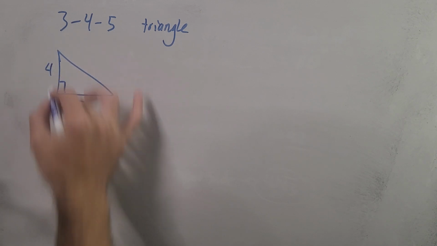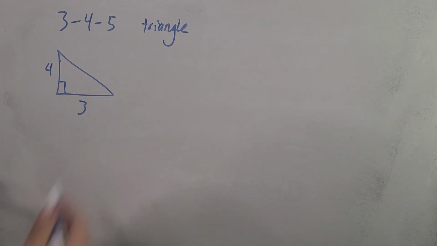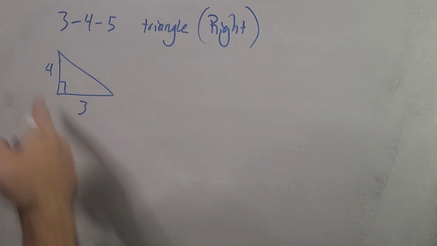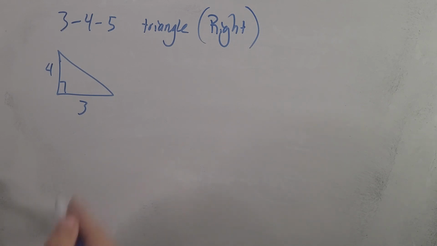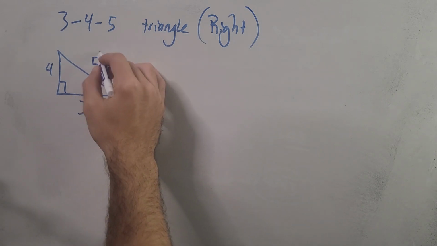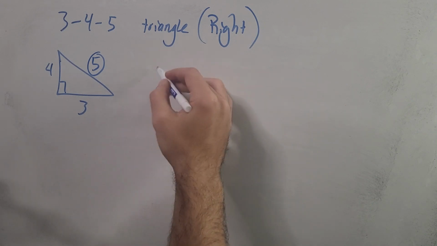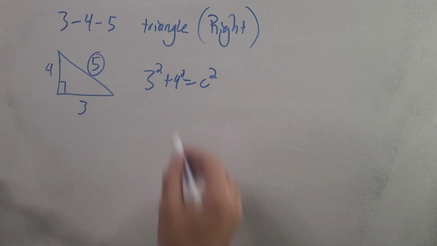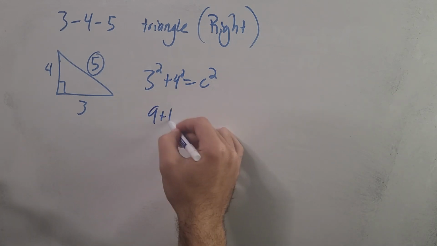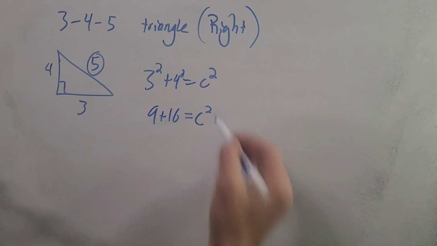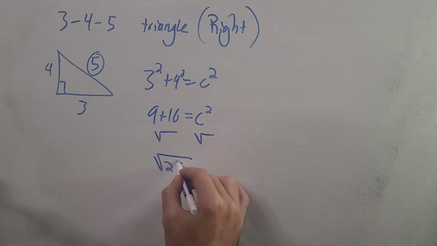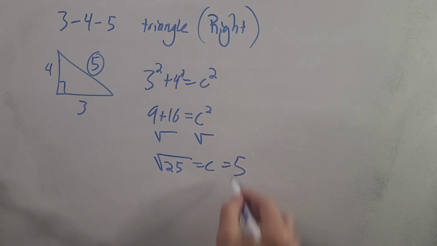So let's do a quick practice problem here. If we know that one leg of a right triangle is 3, and the 4 is the other leg, we know automatically that 5 is the hypotenuse. Let me prove that. If we use the Pythagorean theorem, we would do 3 squared plus 4 squared equals c squared. Before you roll your eyes, don't worry. You don't have to do this all the time. That's the purpose of this special triangle. We take the square root of both sides, right? That's our last step. So the square root of 25 equals c, which is 5.